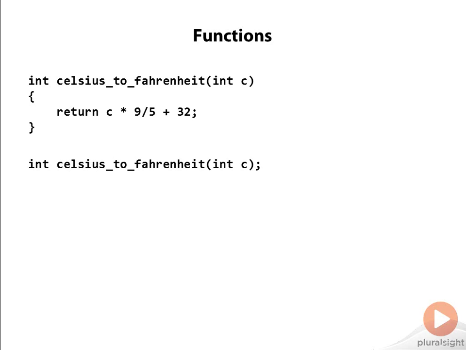In this example, and indeed in all cases, C passes arguments to functions by value. This means that if you have a local variable and then call a function passing it as a parameter, the act of calling that function makes a copy of that variable for the function. The function sees the copy rather than the original local variable. In effect, the function has its own copy, which is a local variable to that function. This is even the case for pointers. In that case, the function gets a copy of the pointer, but obviously not a copy of the object being pointed to.